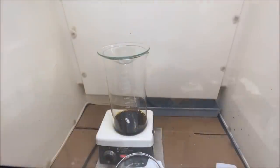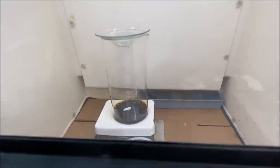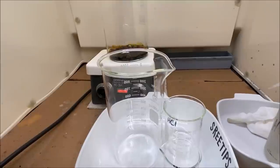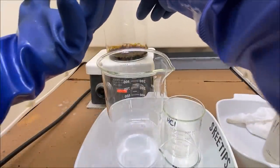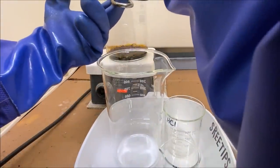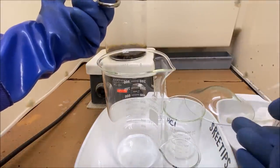All my fumes have cleared up in there. I think my stir bar, my hot plate stir, is crippled. It's not working properly. I still see some metal down in here. Oh gosh, I hate working with this stuff.